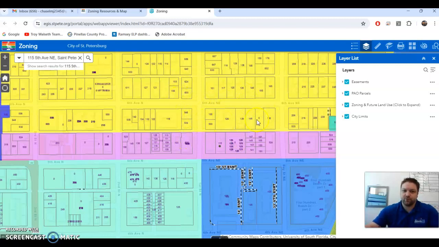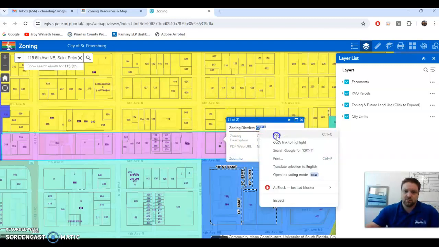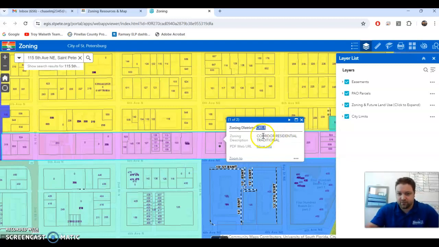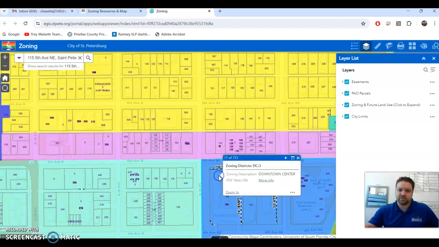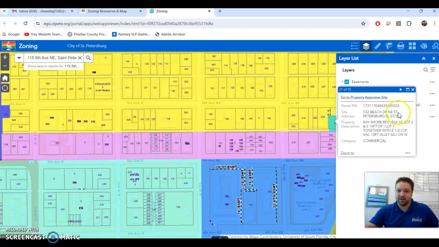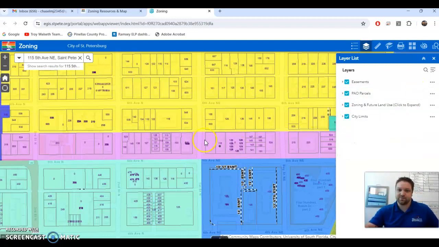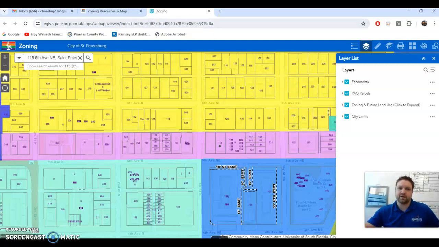So just north of here, you have one zoning designation in yellow. The actual property is zoned CRT1, which is going to be important for just a minute from now. Corridor Residential Traditional. So just north of that, we have NT2. Just south of that, we have DC3. Right next to it, we have DC2. And then like a block away, we have a different zoning altogether. But this is the one that's important to us because it is currently zoned CRT1, and we're not going to be talking about rezoning quite yet.